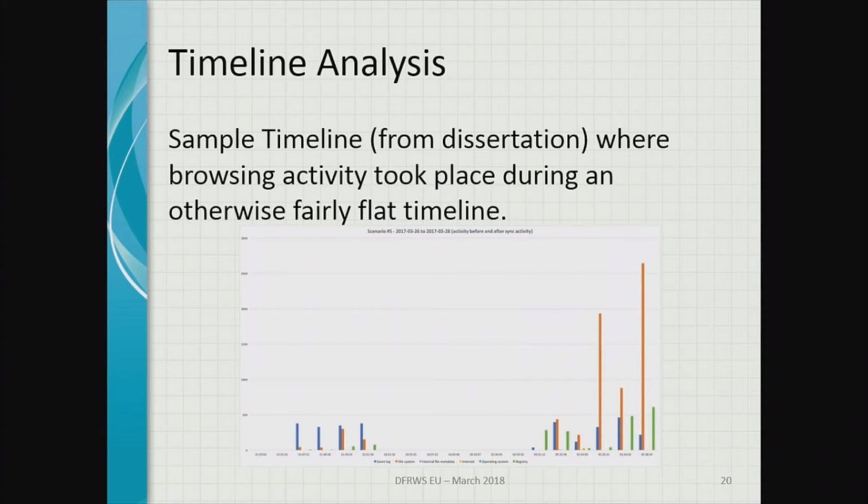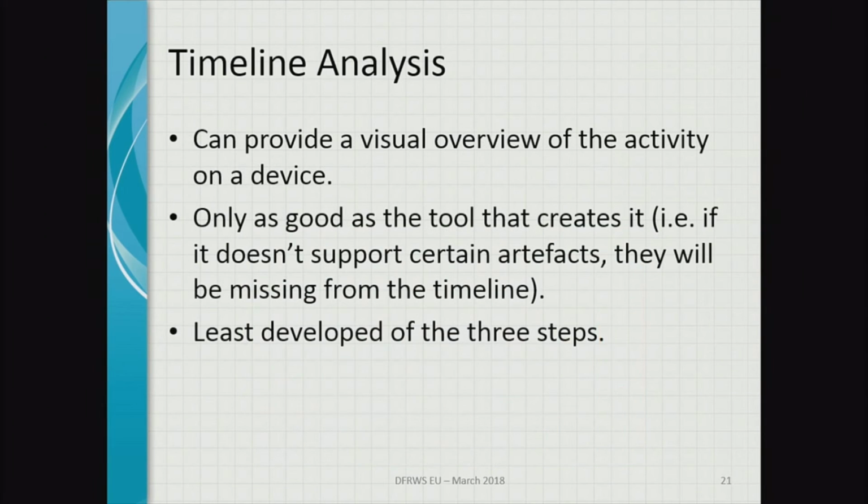The timeline: this is just a sample one from the research I had done. You can't see it on the timeline right here because there are so few activities, but the internet activity is in this area here, and this is where the system shut down, and this is where the system powered back on. So the timeline can give you a real quick snapshot. If there's browsing activity during this period and you see nothing else, the timeline is pretty flat, it allows you to form an opinion that in all likelihood there was no user at the keyboard, the system wasn't being used at the time those artifacts were created. So, as I said, it provides you a visual overview.